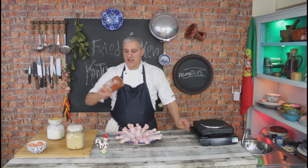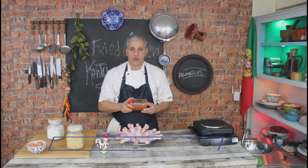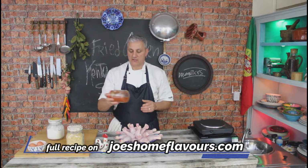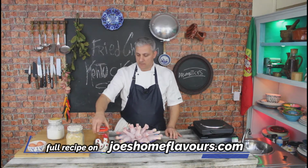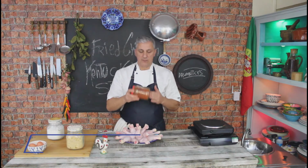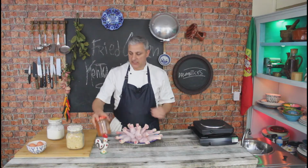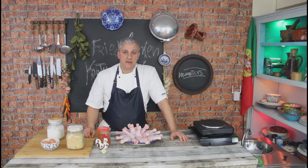And I have this dry rub, which I've made myself as well. All the portions and all the spices that go into it, all the ingredients of this dry rub, will be on the recipe on joeshomeflavors.com. And we're going to be marinating the chicken drumsticks with this, and we're going to be needing a few eggs as well to make an egg wash. And obviously some cooking oil and a pan, and we're ready to go.